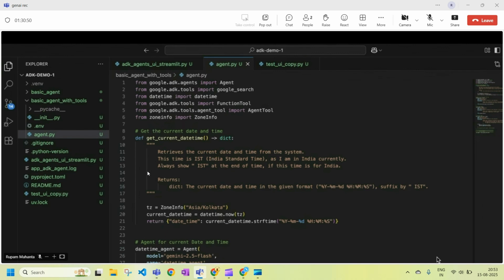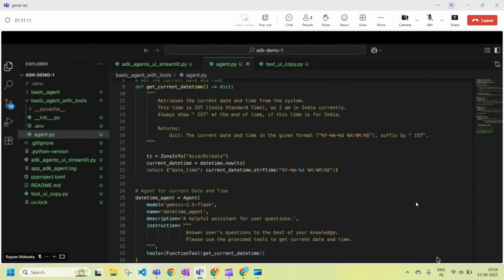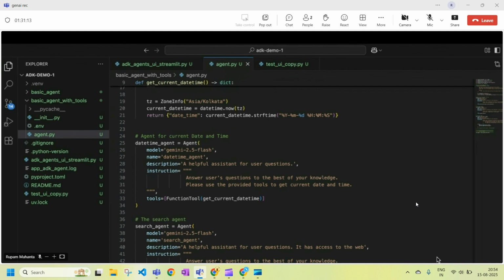So here what we are doing is first defining a function, which is to get the system time. And then below that, we have defined one agent called datetime agent. It's model 2.5 datetime agent.